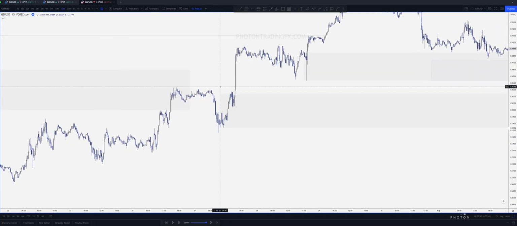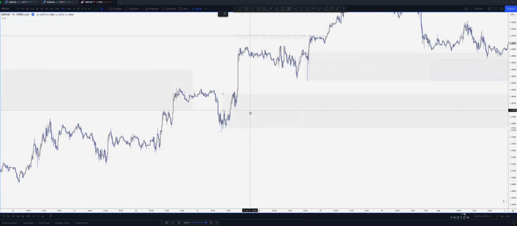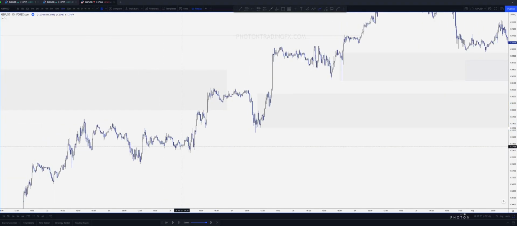What I'm looking for are those M15 zones that took liquidity and have inducement in front of them. So I like this, right? It took that low there, swept it, but when the zone was created, it made that high, came back in, and it's been mitigated. So that zone's already gone, so I'm not too interested in this. This is another one I like, right? It took liquidity, made that high, but it's been mitigated. Price came back in and it went, so ideally we would have already traded from that back in July.